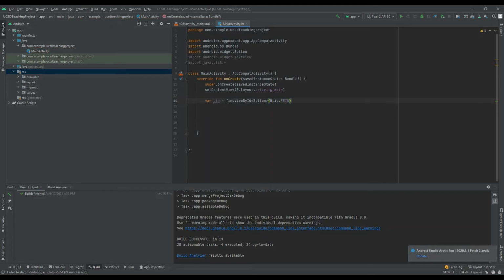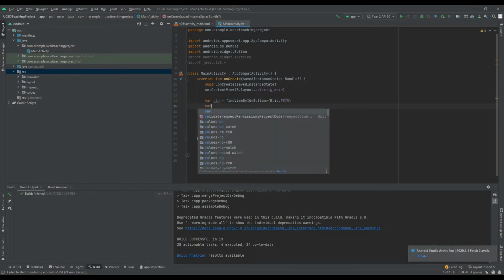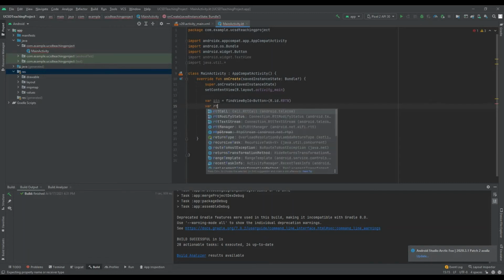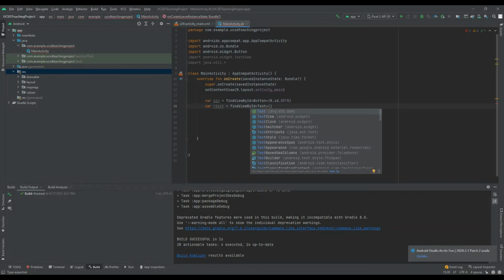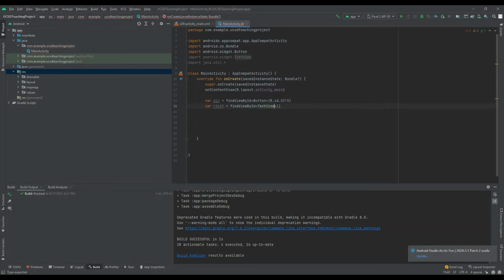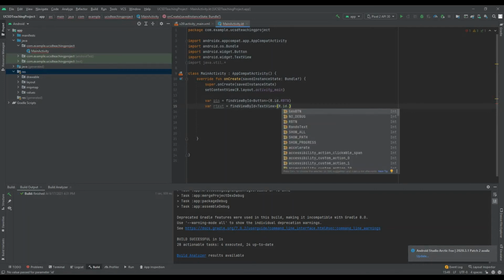Now, we're not done. We need var, and I'll call this rtext equals findViewById, and it's looking for a TextView. And this one is R.id dot, what did I name it, random text.